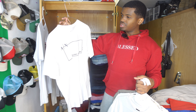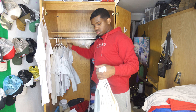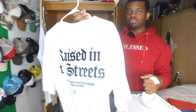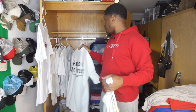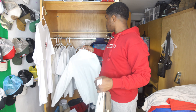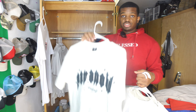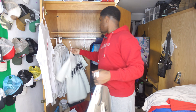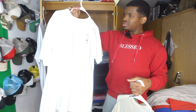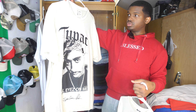I got this shirt from Armani Exchange for like $78 — it's a little small but I can still fit it. This one I wore on my birthday, hard little piece. This shirt I've had for two years and never worn — I'm putting a fit together for it. Here's a turtleneck I haven't worn yet, throwing it with the sweater to keep things color coordinated. This 'Paranoid' shirt I haven't worn yet but I've got a fit for it.